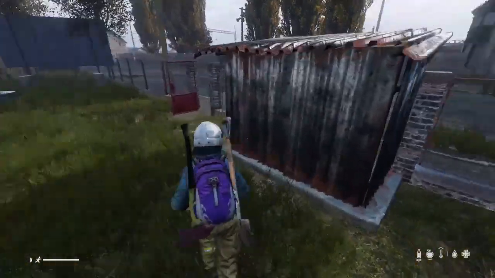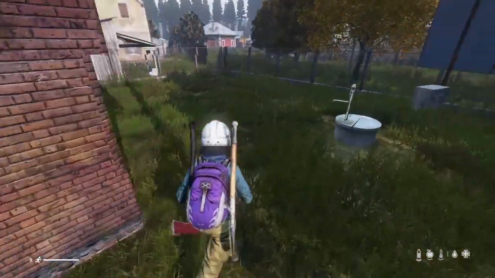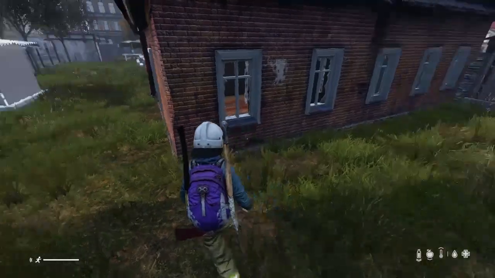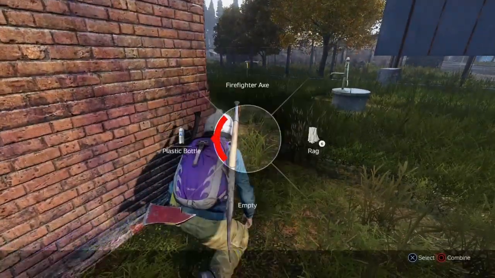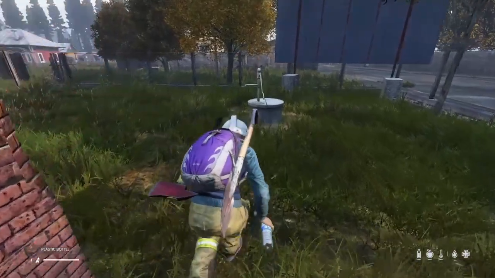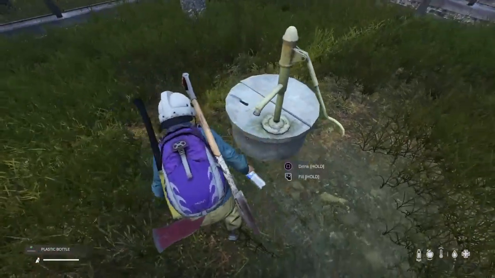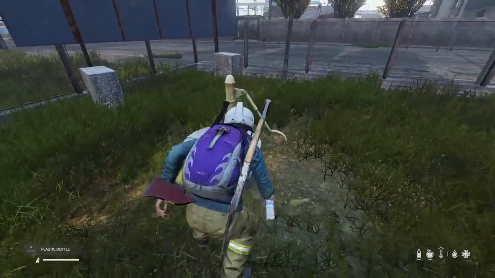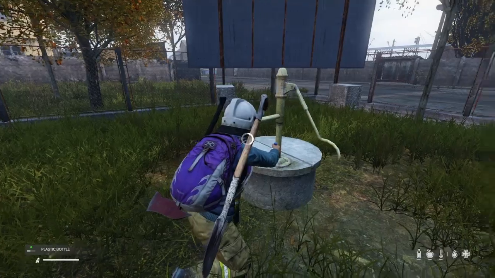All right, and we've come across what I was looking for, which is the water. So whenever you come across a water fountain, a pump, it's always quicker. Oh, there's a knife there as well. I will take that. Thank you. Fill up your water bottle, like so.